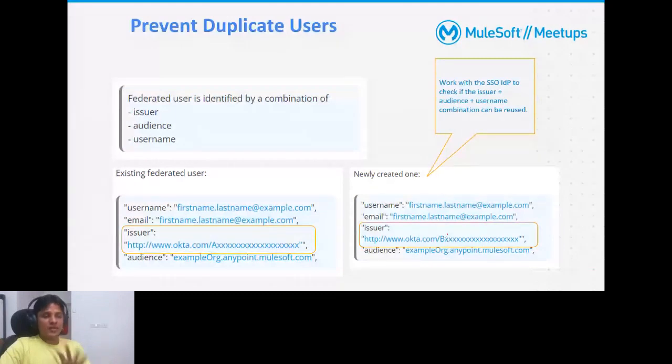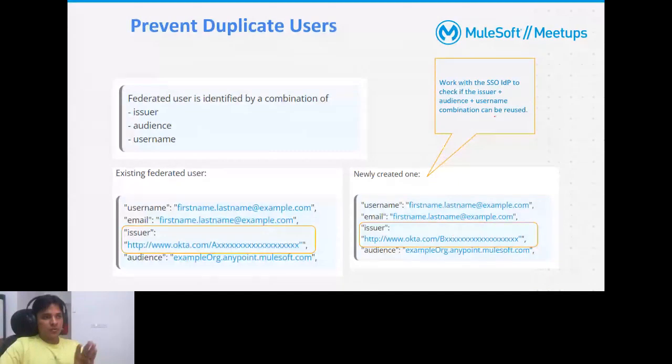Otherwise, every time you log in from Okta, the SSO will happen, it comes to your Anypoint platform, and Anypoint platform creates a new user if this combination is not matching. If the combination matches, it will first disable the old IDP and start using the new IDP for the same user. That is the restriction.